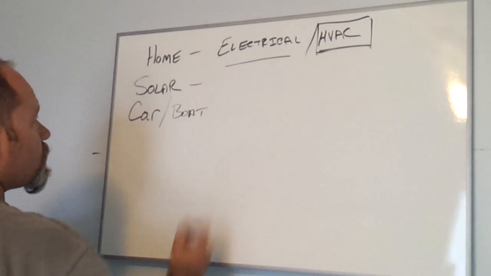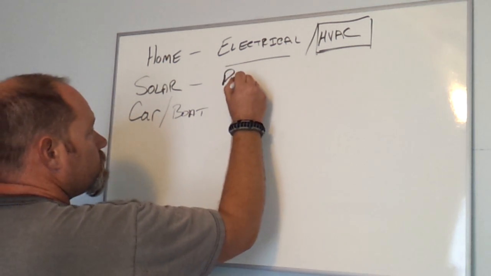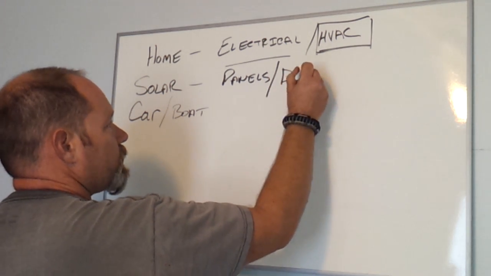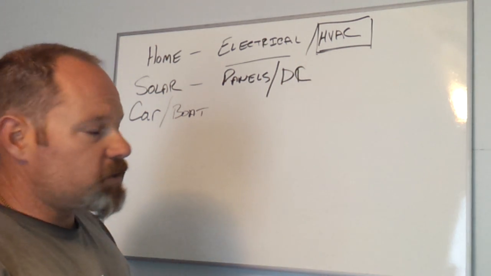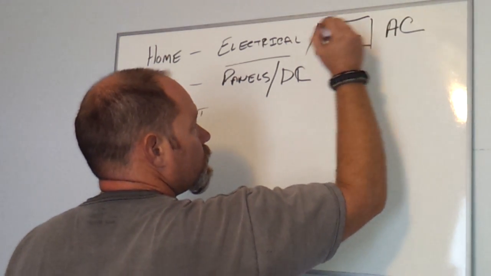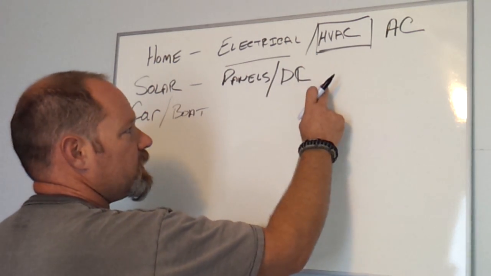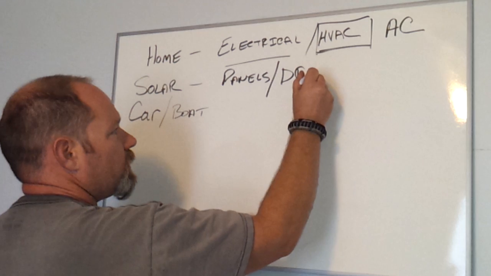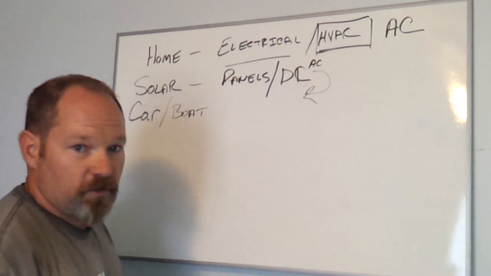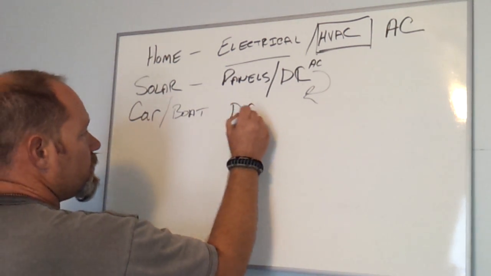When it comes to solar, we're going to cover things like the panels and that's DC voltage. So we're going to cover AC voltage when it comes to your house. When it comes to solar and panels, there's going to be DC voltage and then in turn it's also going to be AC as well, because after you've converted it you're going to be talking about AC. Also your car and your boat is going to be DC.